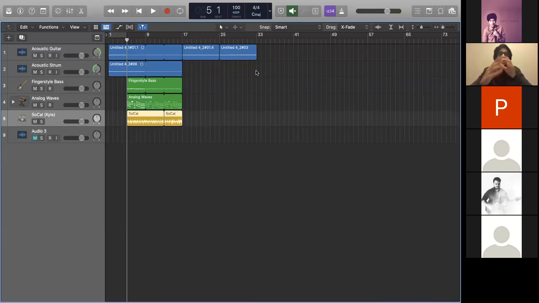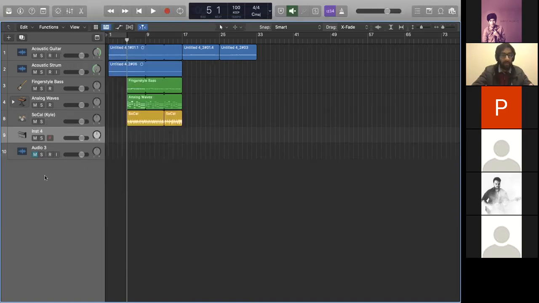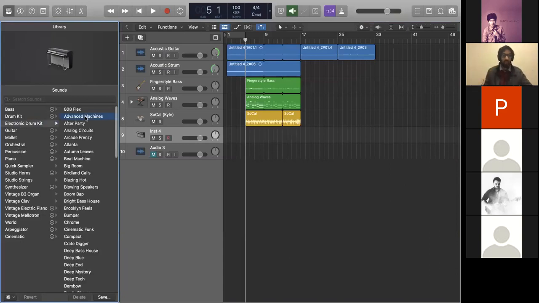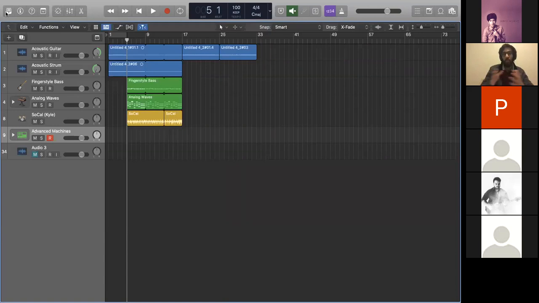So the ideal process for me is starting with the guitar because it's the instrument I am most comfortable with. But it really depends on how you're feeling the song. For example, I have some days when I just come here and I go new track and I open a drum kit and I just smash on it. So I just go to any random drum kit and I just go. You know, sometimes you're just feeling that. If you want to add that, you can add that. Sometimes you want to add the bass line first. Whatever you're feeling, right? It depends on you. Wherever you think your song is progressing, you take it that way. It doesn't matter what direction you're going into as long as you're moving forward, right?